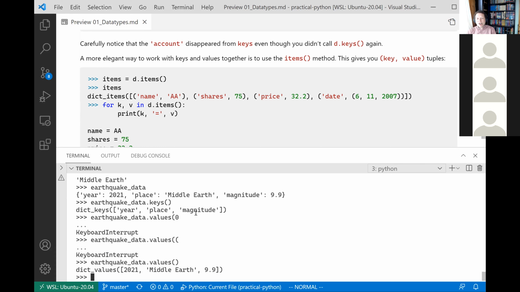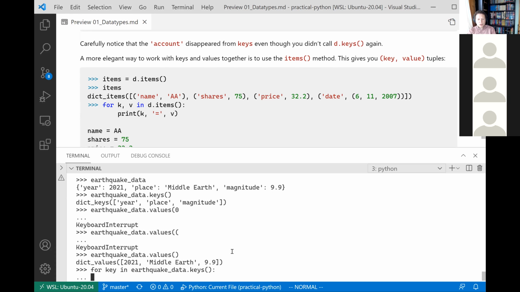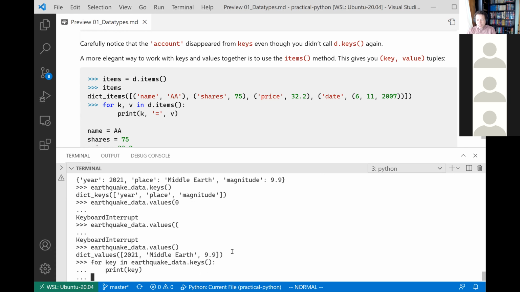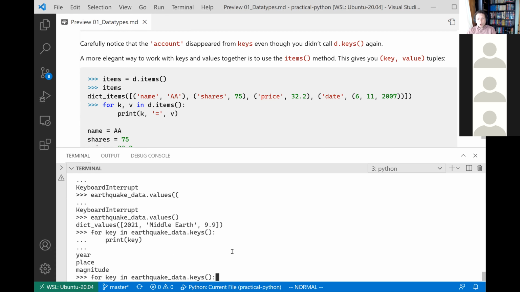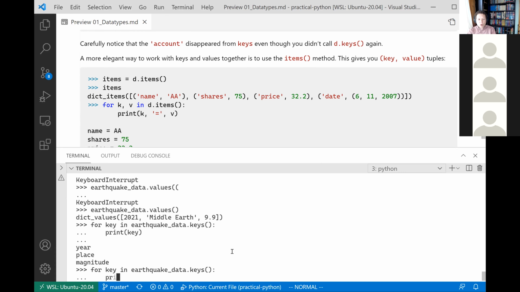If you ever wanted to iterate through everything, you could iterate through all the keys, for key in earthquake data.keys, and you could print out the keys. Or you could print out the key and then the earthquake data of key, and do the lookup.